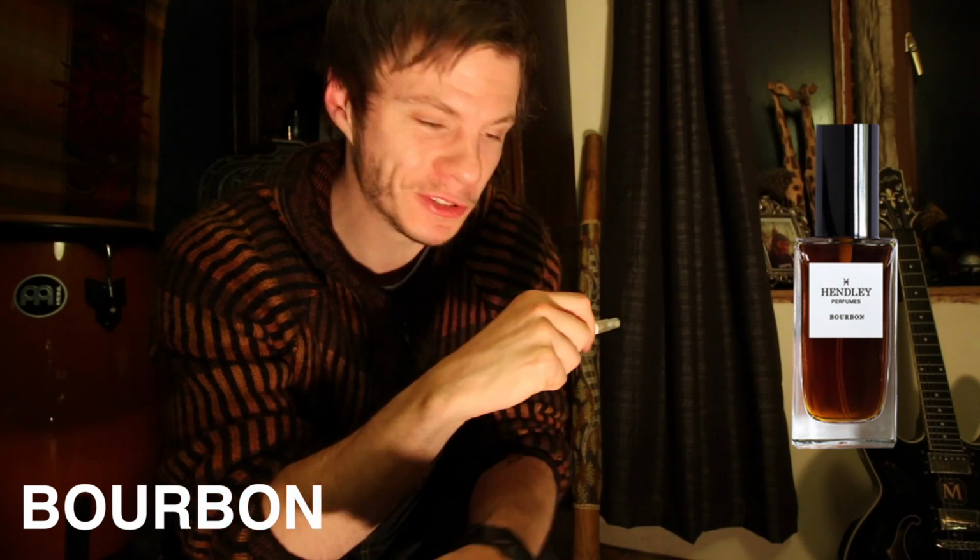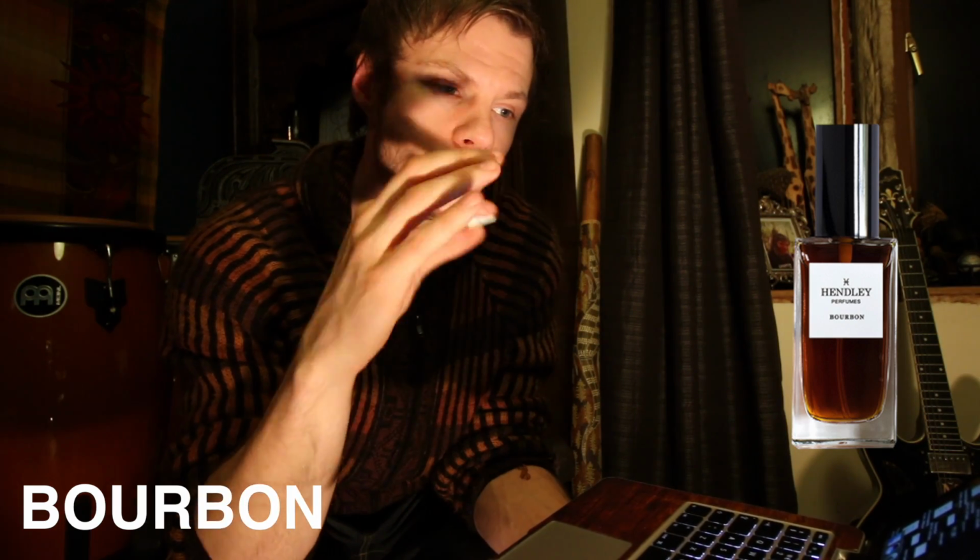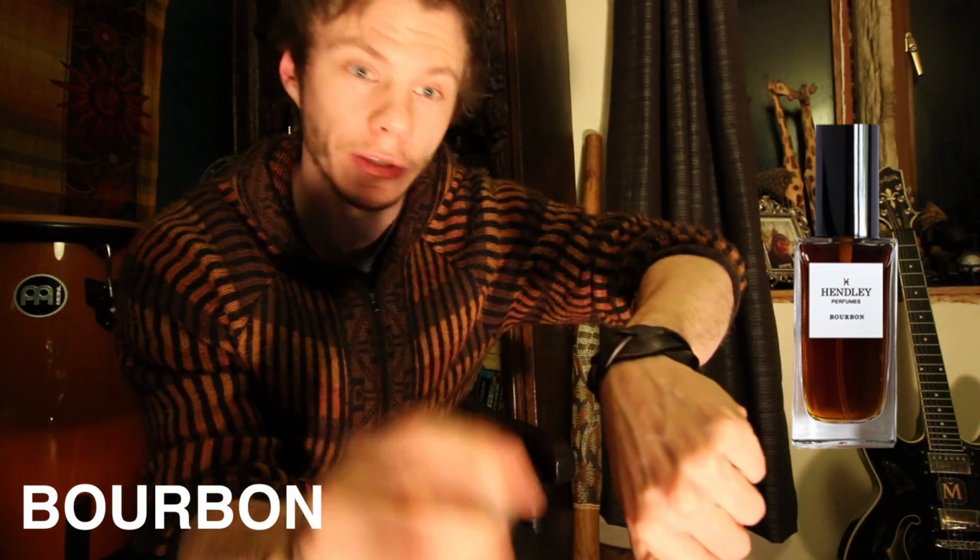Hans actually sent me a little snippet of information about this one, so I'm going to read it to you directly so I don't screw it up. It's called Bourbon firstly because it uses the bourbon vanilla. So here we go. Bourbon is named like that for two reasons. One is a vanilla dominant fragrance featuring the bourbon variety of the bean, but then the idea is extrapolated by the use of cognac essential oil, and the whole perfume is then aged in a toasted oak barrel in just the same way as whiskey, so it picks up the toasty, woody notes and kind of pushes the button of the nose of a nice bourbon whiskey. So I think that's an amazing idea to have, so I'll let you know how it smells.